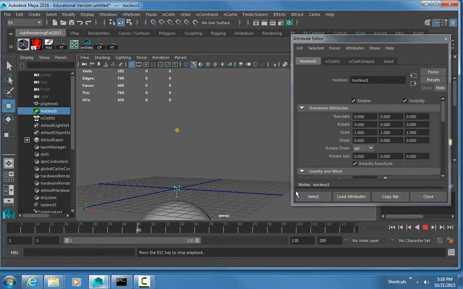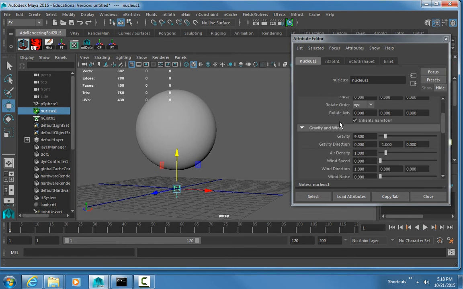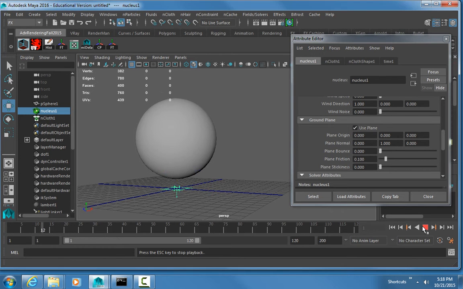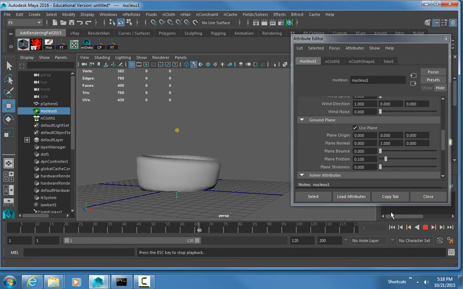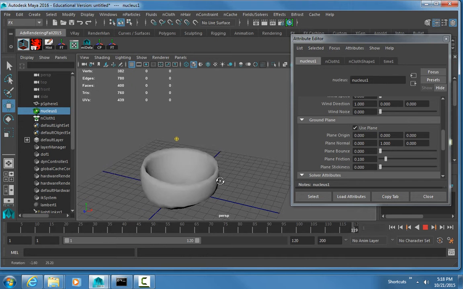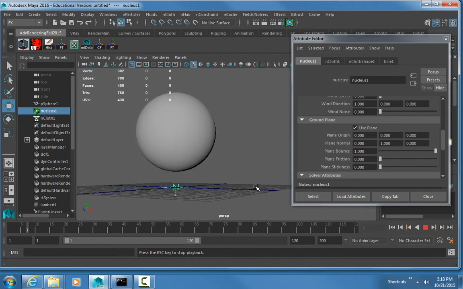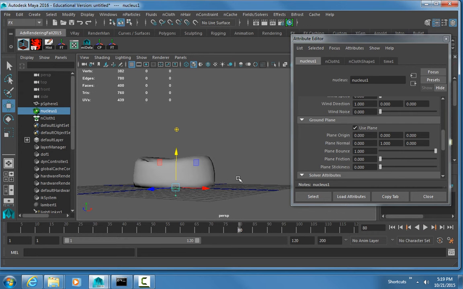Okay? So just to see what it looks like with default settings, macro time. It's just going to fall and it's going to go straight through. There's no ground. Obviously, I need to turn the ground on. So I can say for the nucleus, use plane, just like in bullet, it's going to make a fake ground. But unlike bullet, we actually get some options to play with. Okay, so there's my nCloth, sphere. And then we can turn things up like bounciness and turn things down like friction, which is nice. Now in this case, there's not a whole lot there because the weight of the nCloth is just so heavy, it just falls straight down.